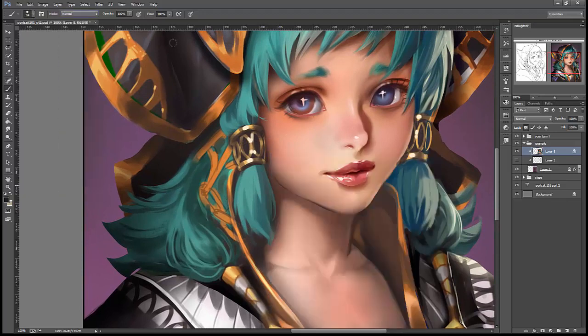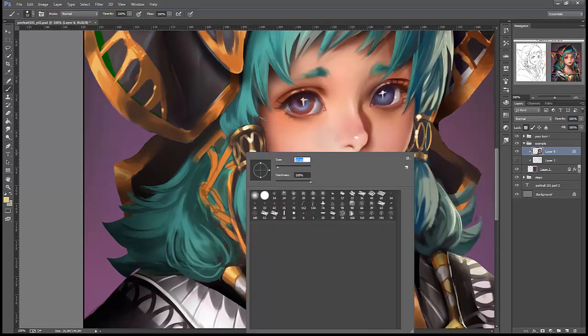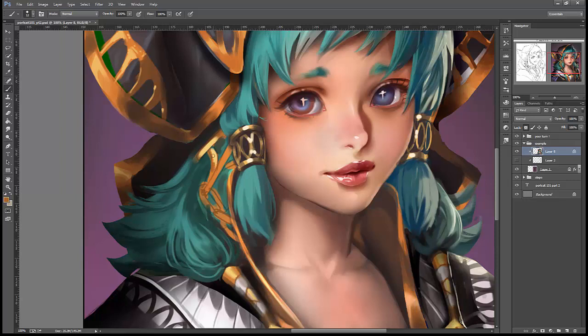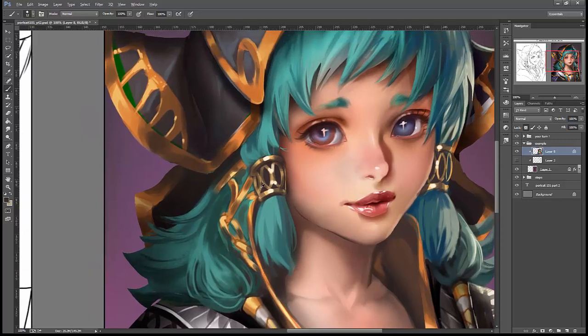So yeah, now I'm just adding a more general soft shadow to that side. Just want to make everything consistent. And adding a little highlight to that part of the hair decoration. I'm not really sure what it is. I think it's some sort of an ornament, but I'm just going in and adding a little detail here and there to the golden parts of it, creating shadow and highlight, like so.